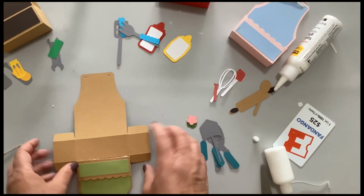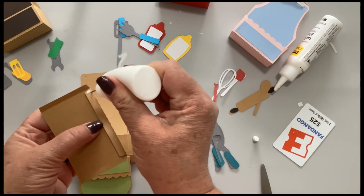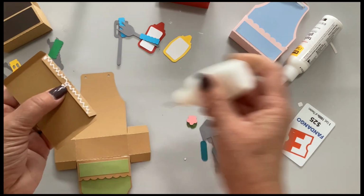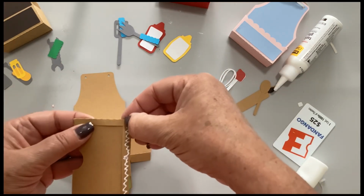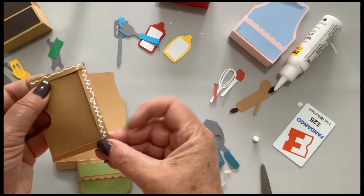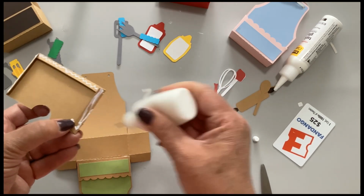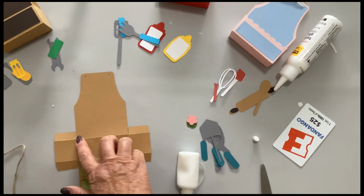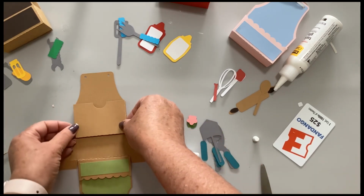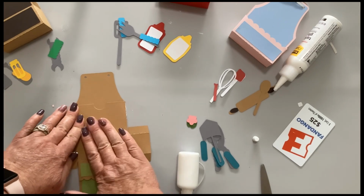We're going to do the same exact thing for the gift cards. I'm going to fold it over and put glue along the long edge. And then get those side pieces. Let's put a little more on there. And then again, we're going to take this bottom of the pocket and line it up right along the bottom of the back of the box, along that bottom score line. Not on the score line, but right next to it. Press it, hold it for a second to get a good firm adhesion.